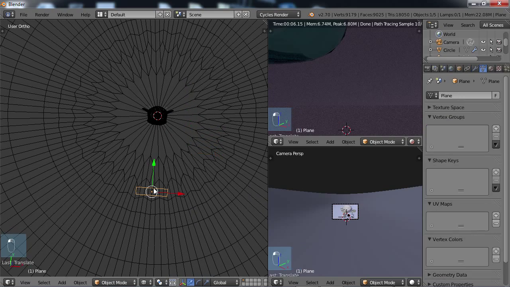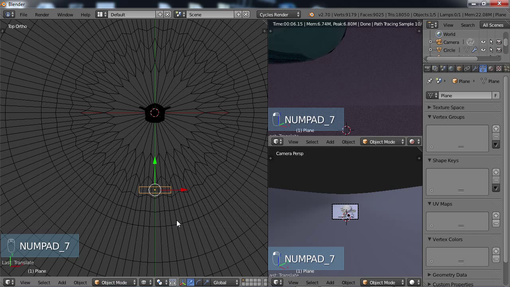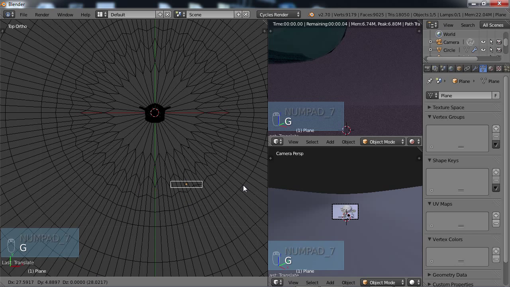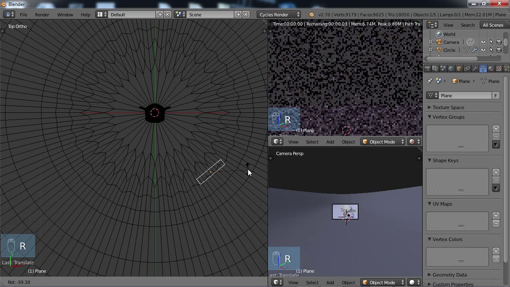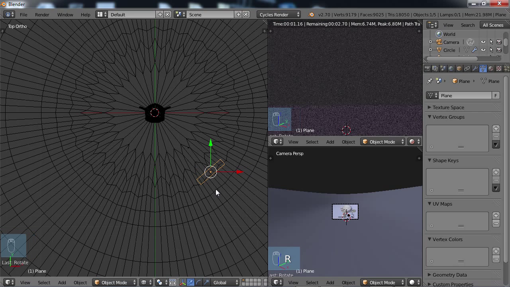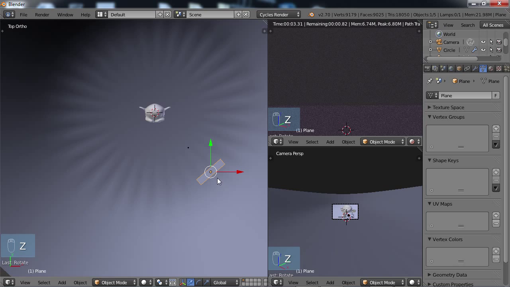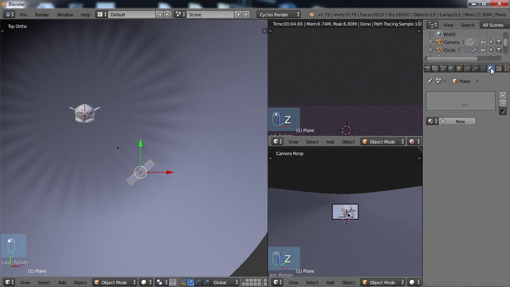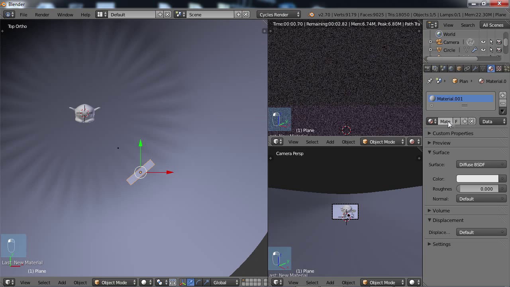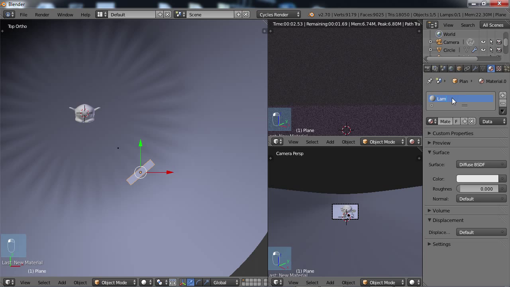Let me grab this light panel again, 7 top view, and just going to move it kind of behind the camera and rotate it. And let's go ahead and Z back into solid shading view. Okay, for the light panel, I'm going to go to materials, choose new material, choose new, and I'm just going to call this lamp 1.